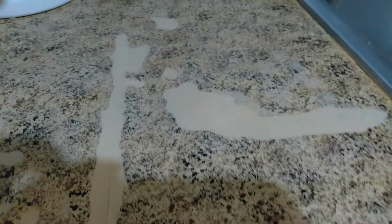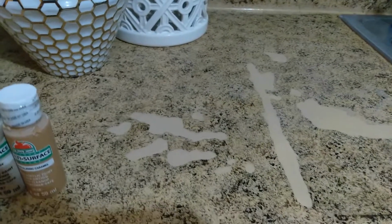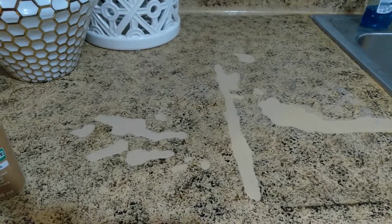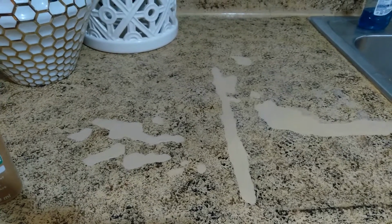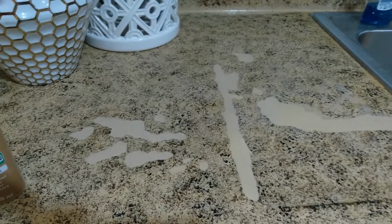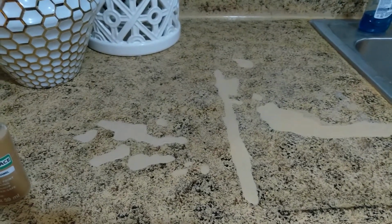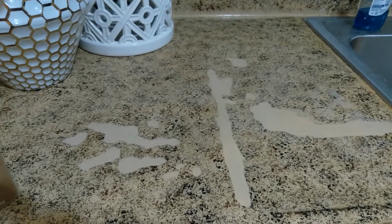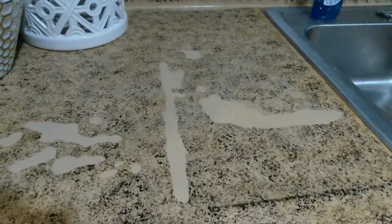It's kind of hard to separate it and blend it in so you know where you're going to stop. But you sand it first, then you go back in and do the blending. Once it dries, you can go back and put another coat. And once you're satisfied with the color and the thickness, you go back and sand it. Then your last step is to put on the polyurethane. I use the high gloss polyurethane because I like it shiny.